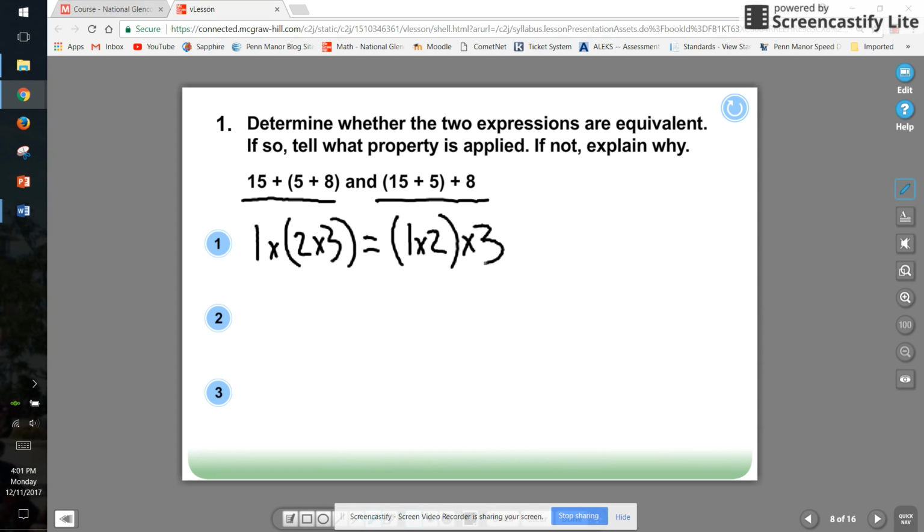Yeah, this doesn't work for subtraction. This does not work for division. Please, only addition and multiplication. That's our associative property. We change the parentheses around. And I think if the problem is saying, which one of the properties am I using here? Probably looking for those parentheses and then thinking associative.